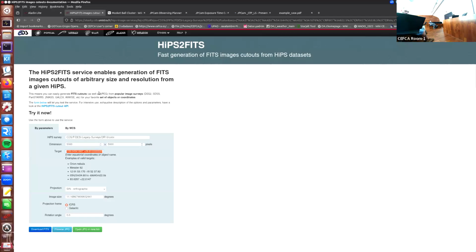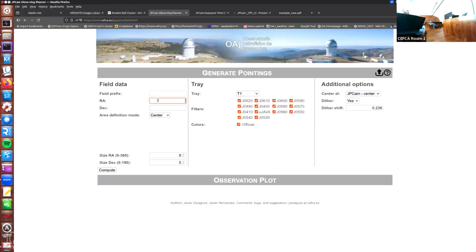Okay, but also one useful thing when I do the cutout is that here I have the coordinates of the object, the basketball cluster, and then I just put the coordinates here, but put yours, please. The right ascension and the declination. Here you put a name, an arbitrary name. You can put whatever you want. So it's arbitrary. It's just a label for the pointing.